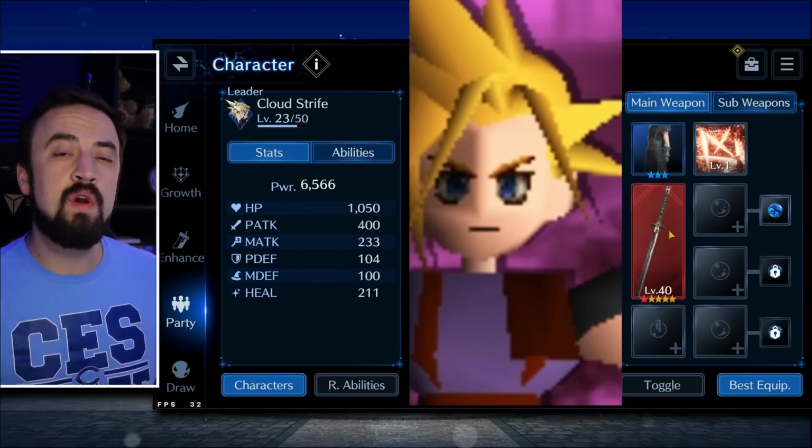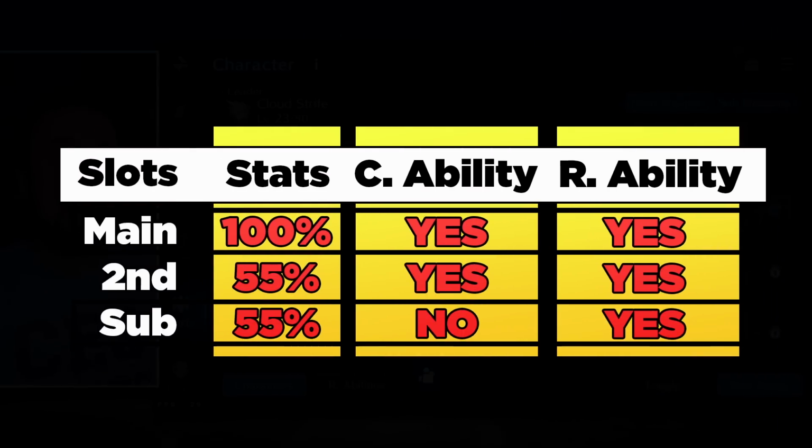The first thing I want to do is show you a little graphic I made that gives you a breakdown of the stats and abilities that you get from each weapon slot. From your main hand weapon, that thing you can never unequip, you get 100% of the stats on that piece of gear. You get the combat ability, or the C ability, and the R ability.